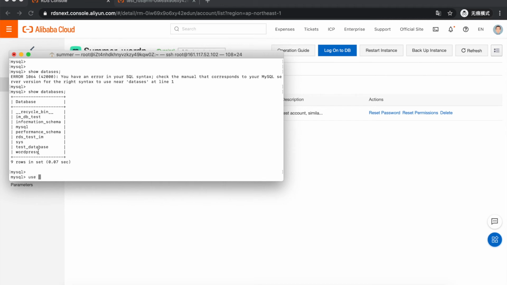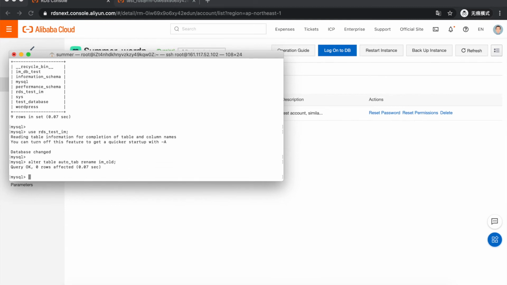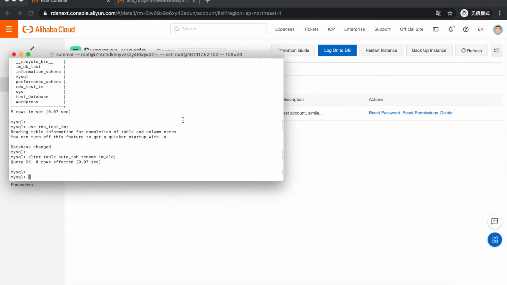Use. And author table. Rename old. Okay.